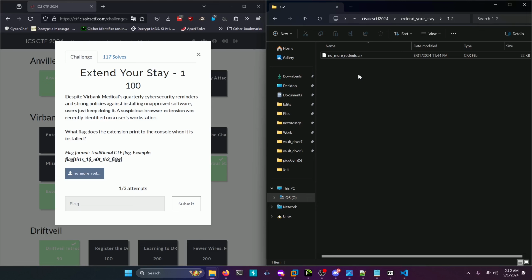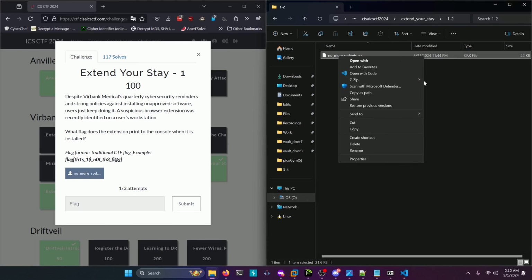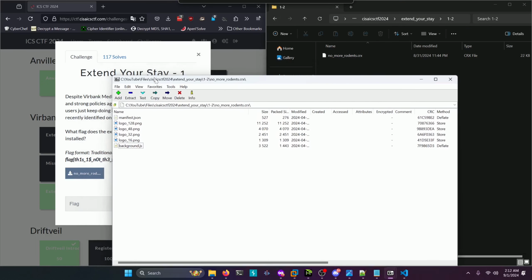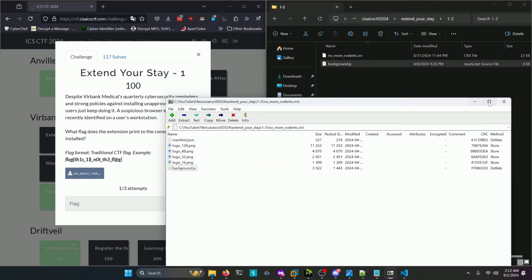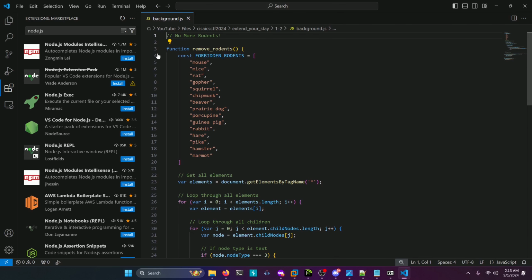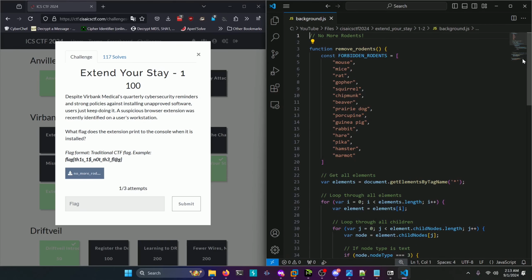Now, the cool thing about Chrome extension files is that we can actually just treat them as archives. So we can actually use 7-zip to open the archive right here. And the only thing that we're interested in inside the actual extension itself is the JavaScript source code right here. So we'll drag and drop that out here. We're going to open that up in Visual Studio Code. Then we'll bring that over to the side right here.